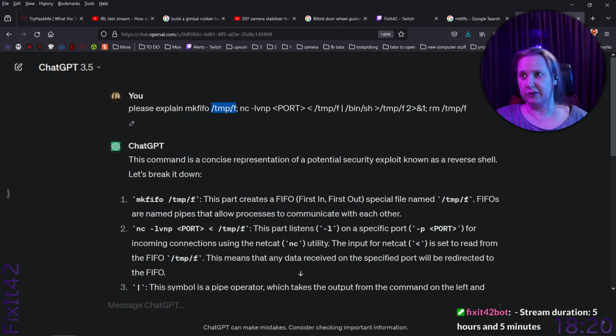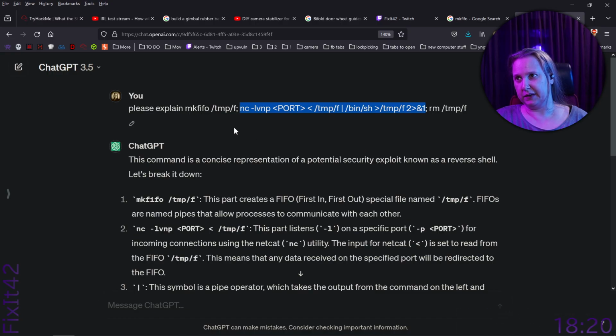I guess actually the name is f and this is the path, you know? And then it does the next thing. And then it removes it at the end. So this is the part that we are most interested in.